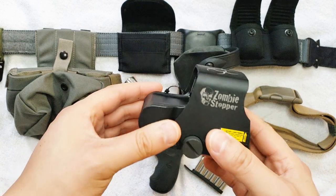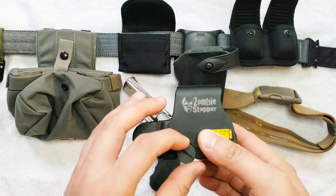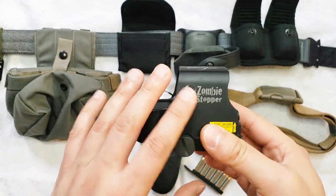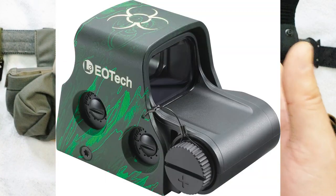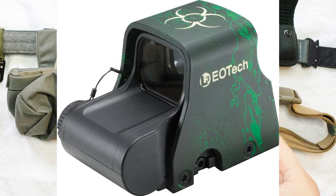So I was looking around to see if any vendors had this anymore, and it's not. It's discontinued and way out of stock. There's actually two models. There's this model and there's the Z2 model, which has a bunch of green toxic color scheme on it, almost like real tree camo, but it has green instead, so like toxic green.